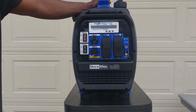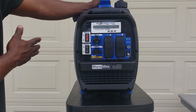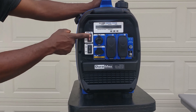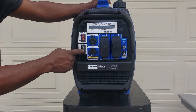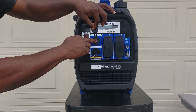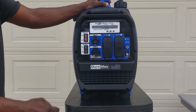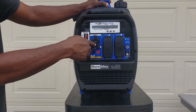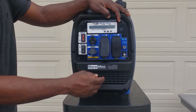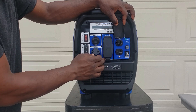Let's take a quick look at the front. You have a really nice control center and a bright display on the Duramax — it's the exact same one on the 9000 and 4500, they all have the exact same display. Stop/start switch, eco mode right here, low idle. This one has USB-C and USB-A — that's real nice. If you have an iPhone you want to charge right here, you could get a quick charge. It is parallel capable and has your parallel ports right here. You got your 30-amp twist lock and your 20-amp 120-volt plugs — two of them.